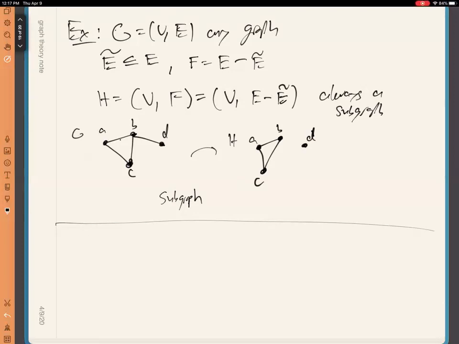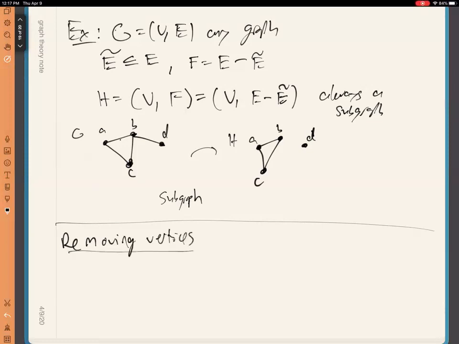But if you just try to construct a subgraph from a given graph by just removing a bunch of vertices, if you have a more complicated graph, you're going to run into some problems because you also have to make sure you get rid of all the edges that are incident with the vertex that you remove, right? Otherwise, you'll have an edge that's not connected to anything, and so therefore it's not really a graph, right? So you can construct subgraphs by removing vertices, but you have to be a little bit careful.